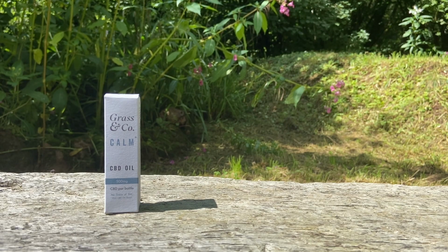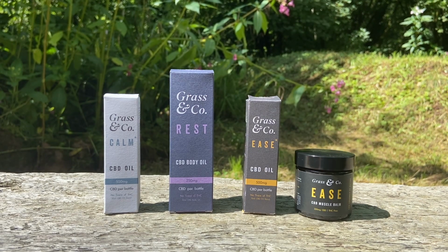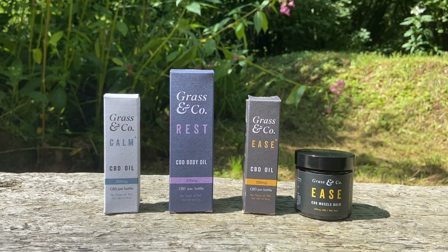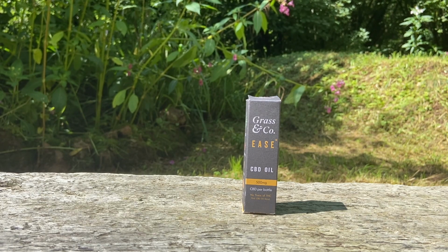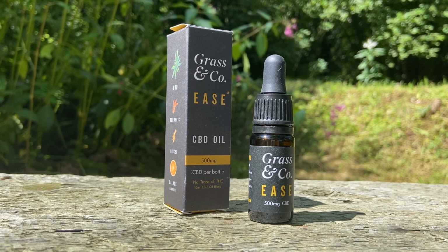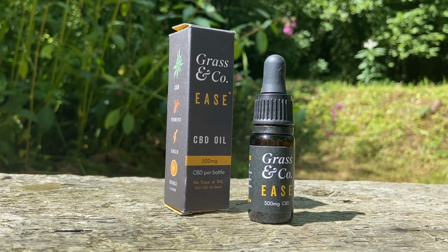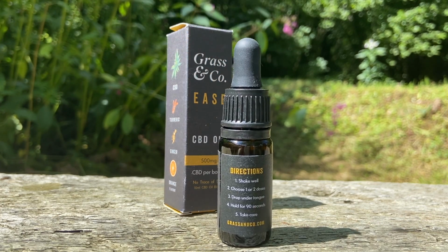I have 4 products to try, and my main focus for trying CBD is to relax more in both mind and body. After a chat with Sarah, we agree I should start with one product and gradually add in the others so I know which, if any, help. I generally sleep okay, so I decided to start by adding it into my morning routine.